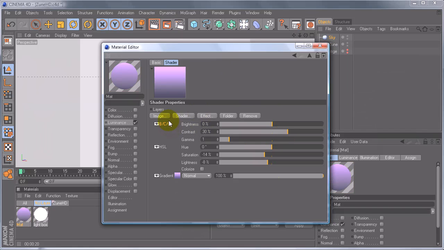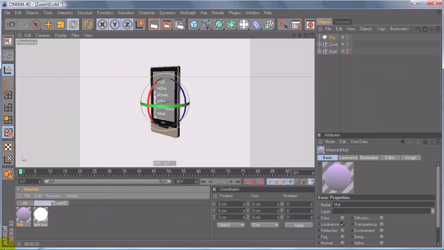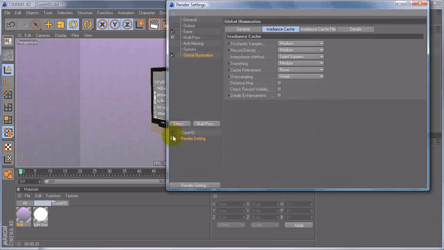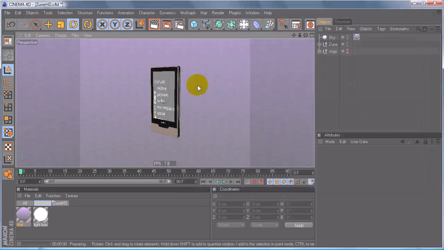I create a new layer, then add brightness, contrast, gamma, and hue, saturation, lightness effects. And we can just switch them on and off to see what we're doing. Okay, and apply it to our sky.